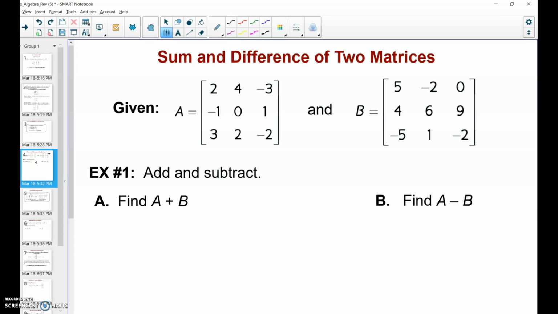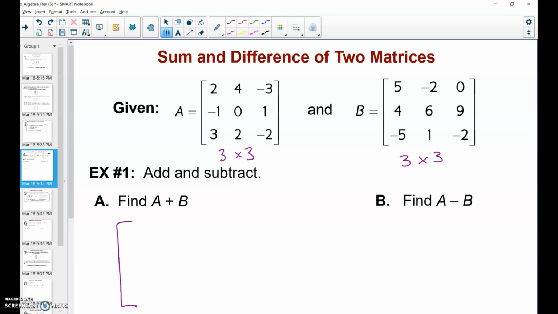So here we have 2 matrices. We need to add and subtract them. First thing I'm going to do is label the size of the matrix. For matrix A, I have 3 rows. Rows go across, columns go up and down. So I have a 3 by 3. Notice it's a square matrix, looks like a square, pretty even on both sides. Rows and columns are the same. And matrix B is also a 3 by 3. That's just a way for me to double check that I can actually add and subtract these matrices together.